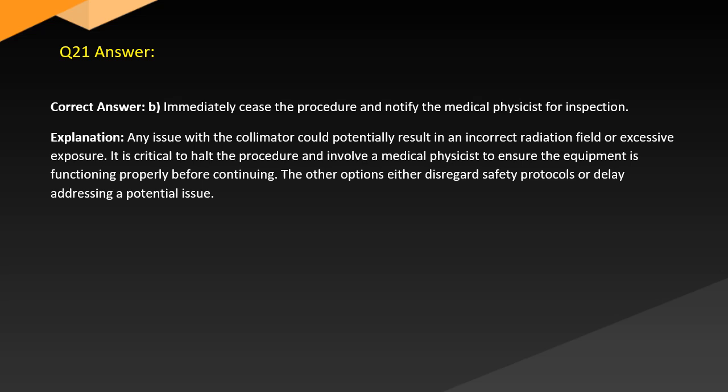Answer. Correct answer: B. Immediately cease the procedure and notify the medical physicist for inspection. Explanation. Any issue with the collimator could potentially result in an incorrect radiation field or excessive exposure. It is critical to halt the procedure and involve a medical physicist to ensure the equipment is functioning properly before continuing. The other options either disregard safety protocols or delay addressing a potential issue.